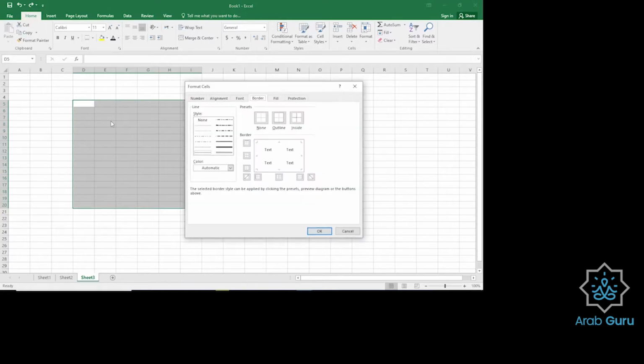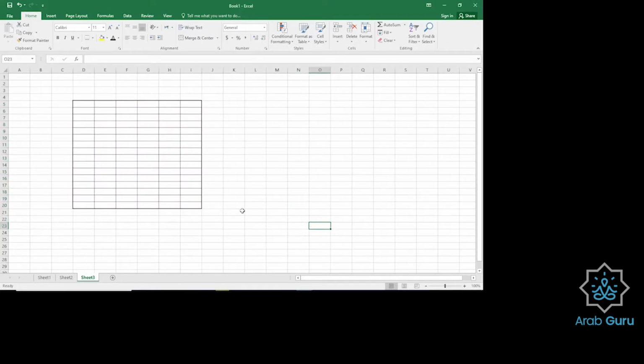Let's do it again. Control plus 1. Let me choose this one for all horizontal and vertical lines, and we'll choose this thick line for all outside 1, 2, 3, 4 sides, and hit OK.